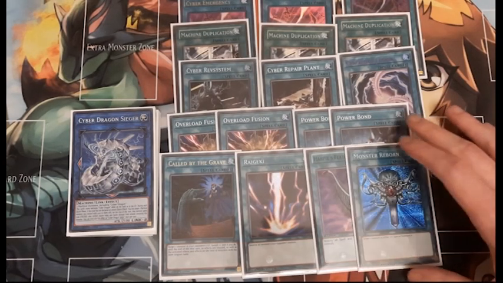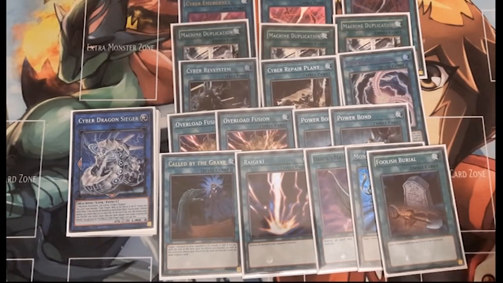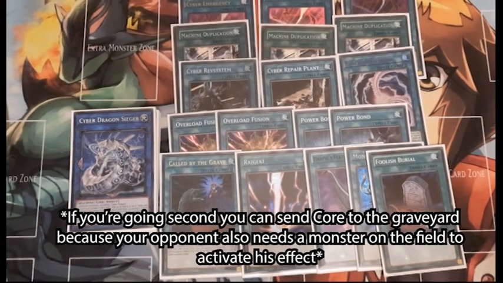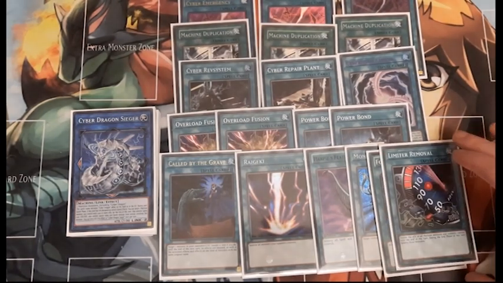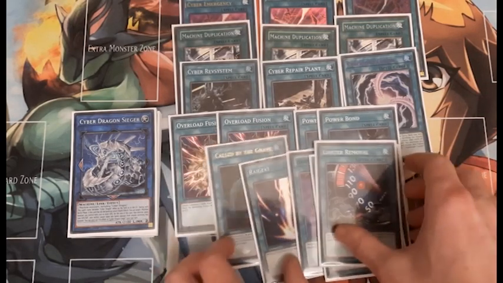Of course, we're also playing Monster Reborn. I think this is a 1-of that should be played in every deck. Foolish Burial, so if you're going first, you can send Core to the graveyard and special summon any Cyberdragon. Also, if you want Cyberdragon to your hand, you just send Herz and search that Cyberdragon. Of course, we're OTKing, so limited removal, very important. That wraps up the spells.